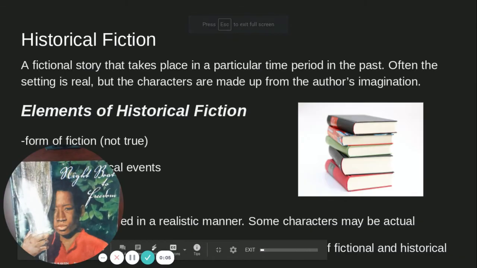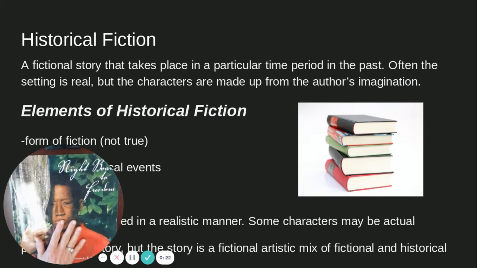Guys, today we are going to start talking about our historical fiction unit. Your assignment today, as you had already been told, is going to be to do some research on your historical fiction book that you're reading. I just want to talk to you for a second to introduce this unit to you. We're going to use this book, Night Boat to Freedom, to do some mini lessons with you to help you think the way you should think as you're reading historical fiction.